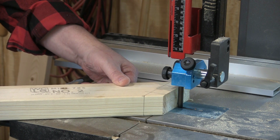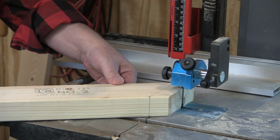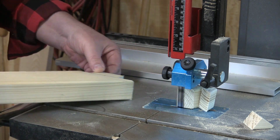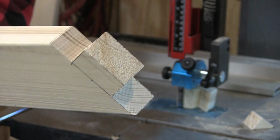I used the bandsaw to rough out the tenon for the diagonal brace. This will become a fairly complex joint because I have to cut a relief where it meets the top and bottom rails.